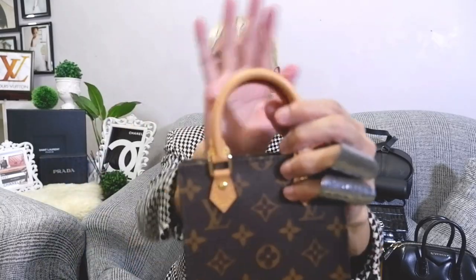Would I still recommend the Petite Sac Plat? Definitely yes — minus the smell. I'm not really sure where the smell is coming from, and if I visit Louis Vuitton I'm going to tell them. But for the size it's a check, it comes with a shoulder strap — although non-adjustable — and it fits me perfectly. The vachetta is already pre-treated. So I would still recommend my Petite Sac Plat, but please comment down below on how I can remove the smell.